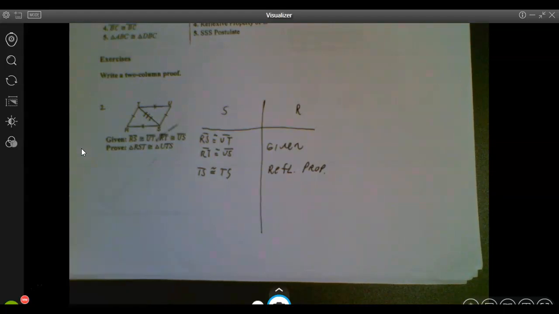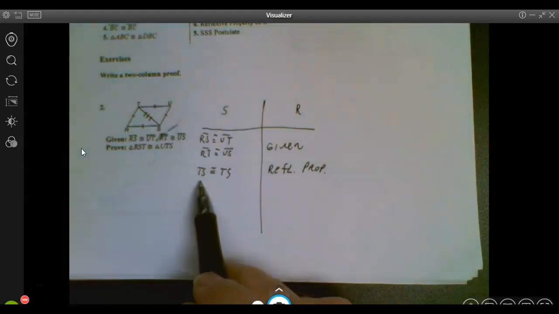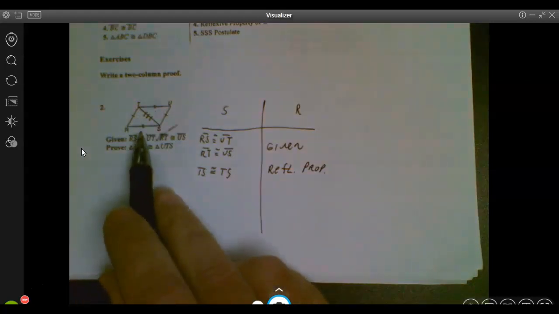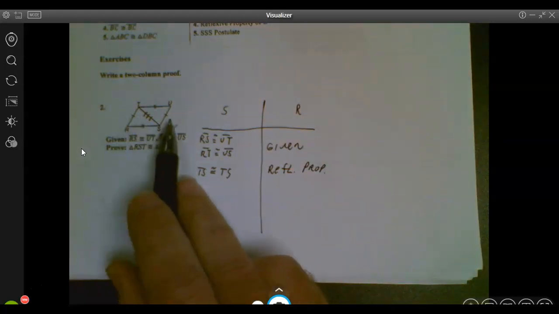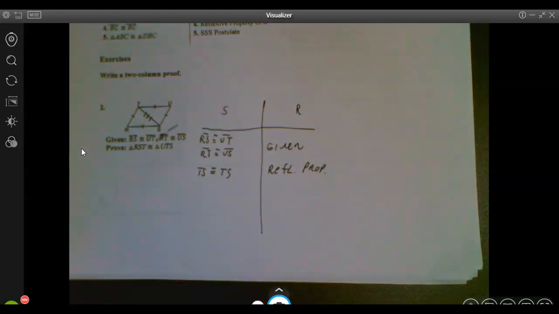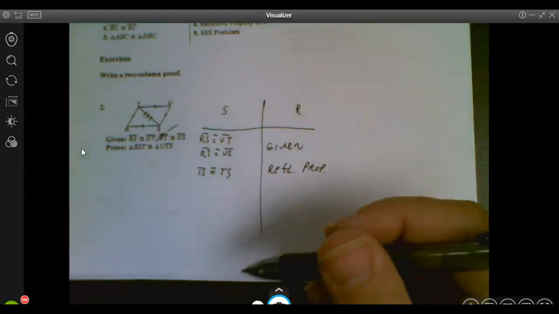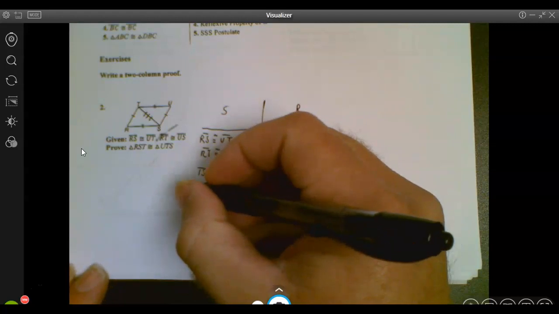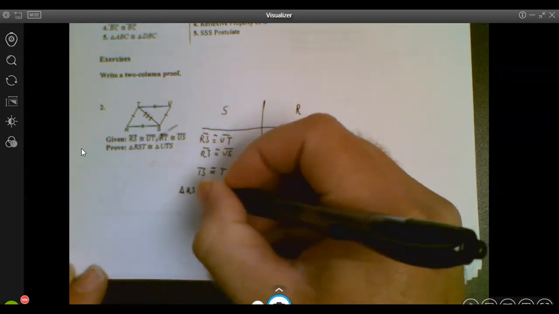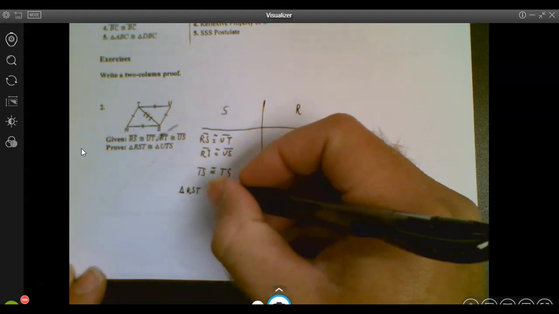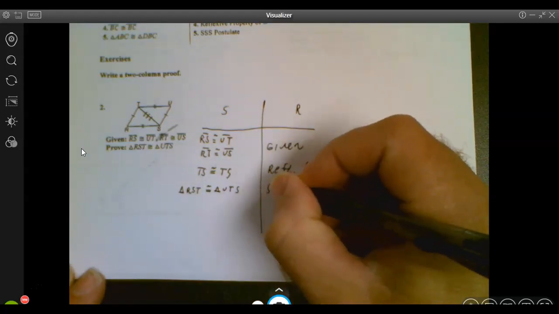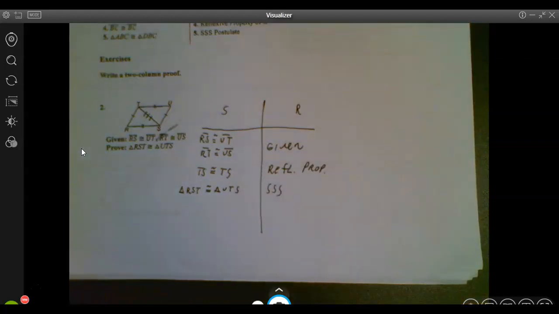And now by the markings, we can see that we've covered enough information to say that the two triangles are congruent by side, side, side. So I have a side, side, side matching up with side, side, side. And this is the easiest of the group in order to use as far as the shortcuts are concerned. So let's just write our final statement. Triangle RST is congruent to triangle UTS by side, side, side.